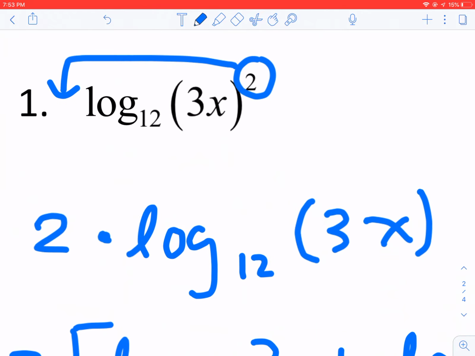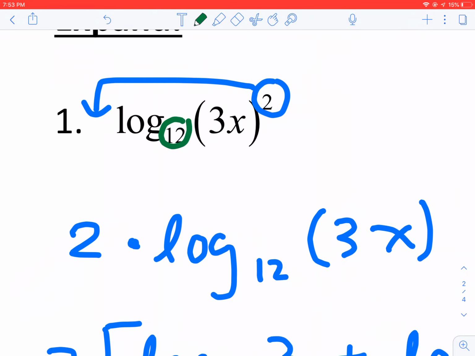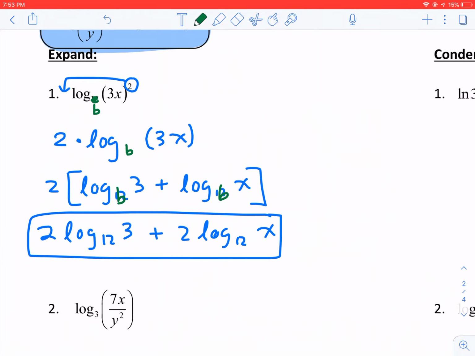All right, and this was base 12. We haven't done anything with base 12. We haven't really done too much with logs, but this base, right, it could be any base. It wouldn't change the problem if that were any other number that's viable for logs. So if it were log base b, everything would just be log base b, and nothing else would change. So the base of a logarithm doesn't change the log rules or how you do any of these log problems, right? Just different bases, doesn't matter what it is.